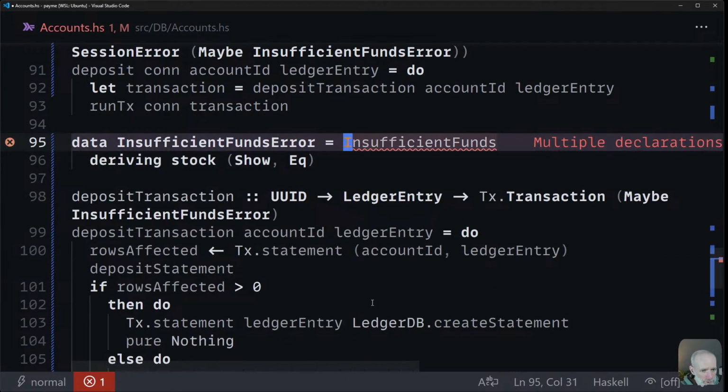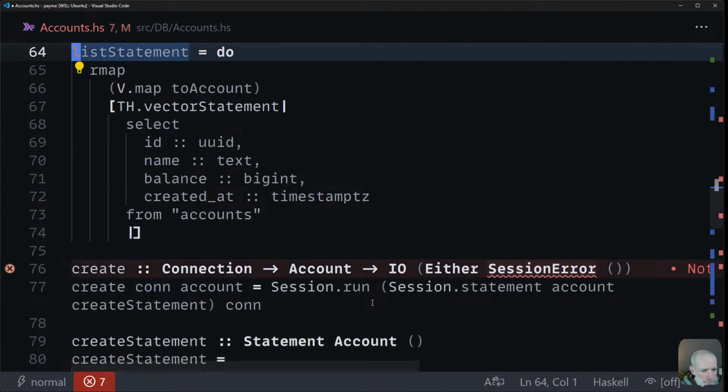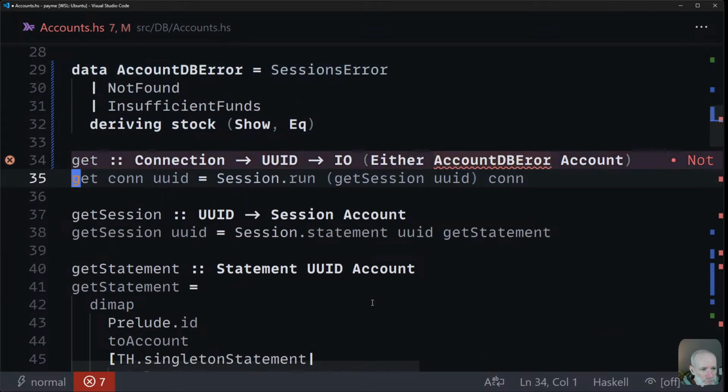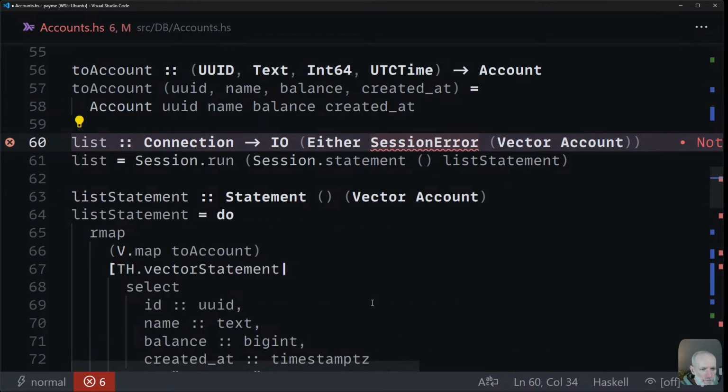Just find out what the error is here. Multiple declarations. Okay, that's good. Ish. Okay, I've broken a lot of stuff. I need to come back and fix it all. It's going to take a little while. Okay, AccountDB error. I need to fix them all now.